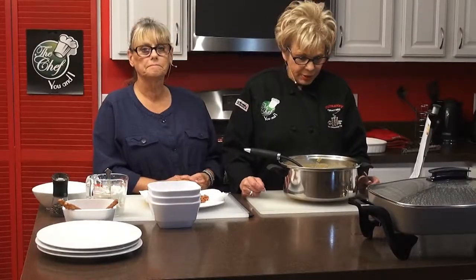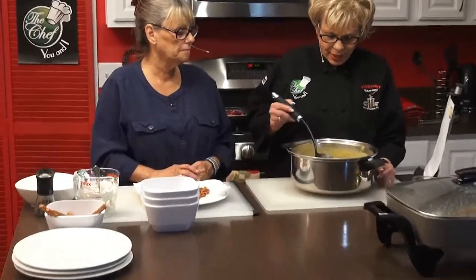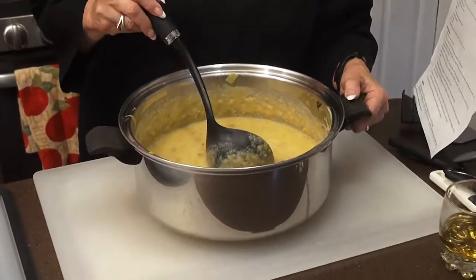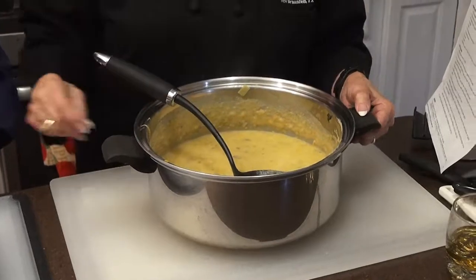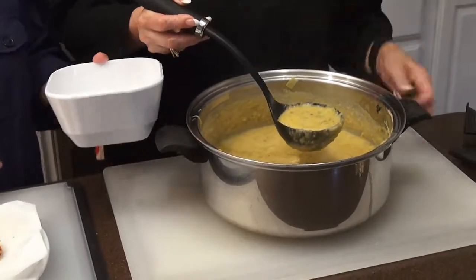We're back on The Chef You and I, and here's the soup completed. And if the camera could see that, we added a little bit of cream into it, which we really like the taste of. So if you could hand me the bowls, Terry, I will, actually.